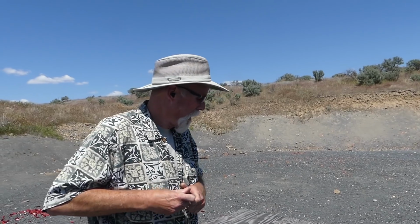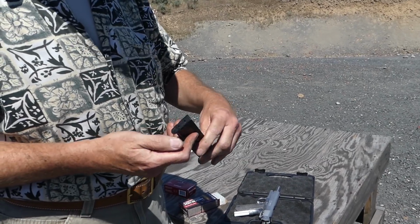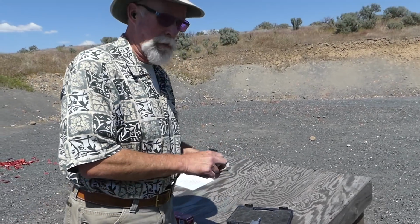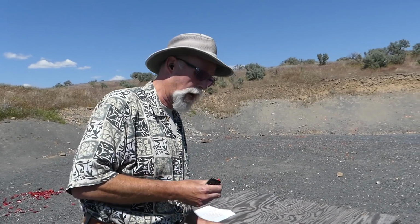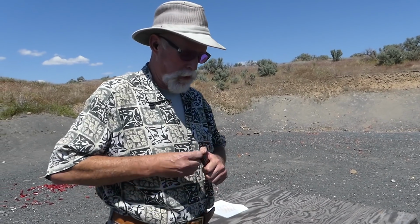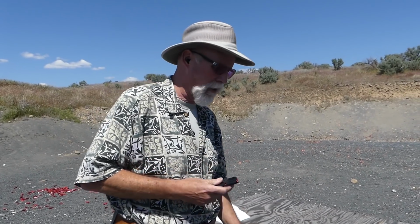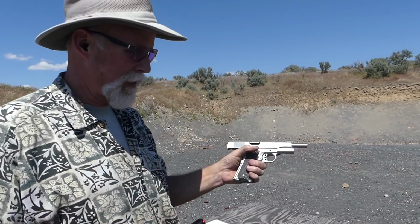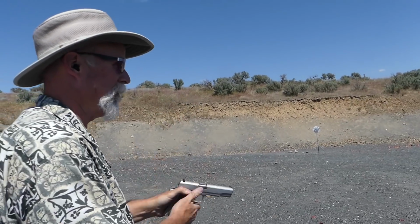Hey shooters, just a quick little bonus feature on the Llama Max-1. 38 Super magazine from Metal Form. There's 38 Super right on it. My 9mm mags definitely don't take the Super. The ones I have would not fit a Super, so I actually bought Super mags. And what I'm loading in here is 9mm Syntech from Federal. 9mm in a 38 Super gun, as built. And let's see if it works.